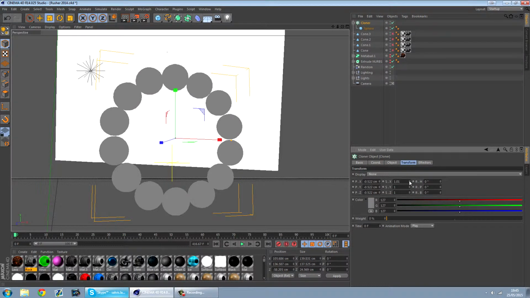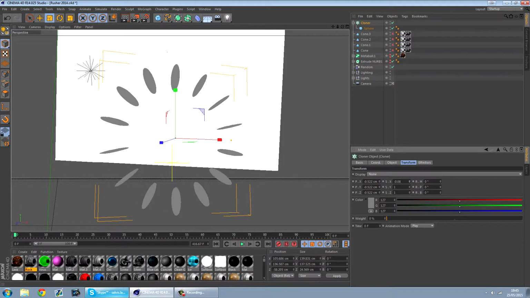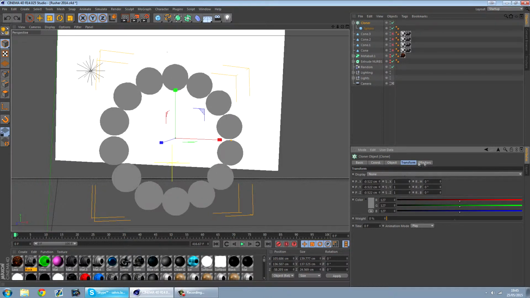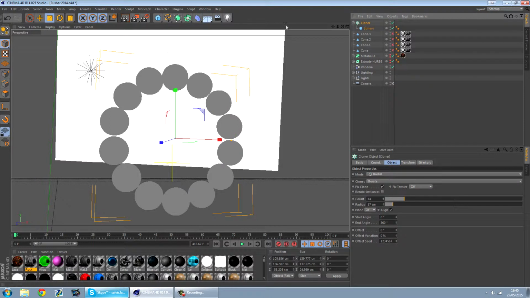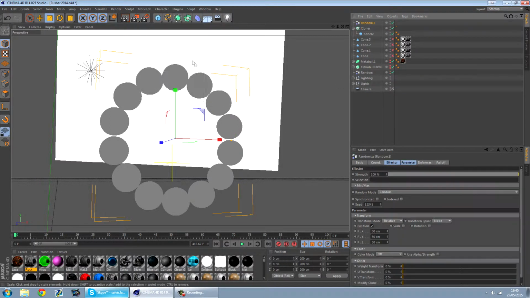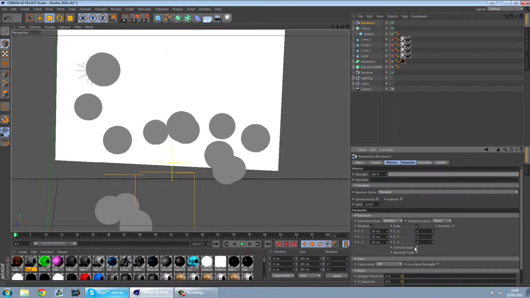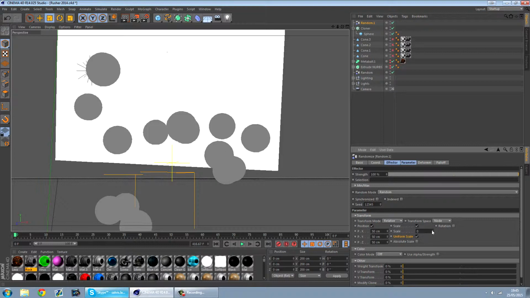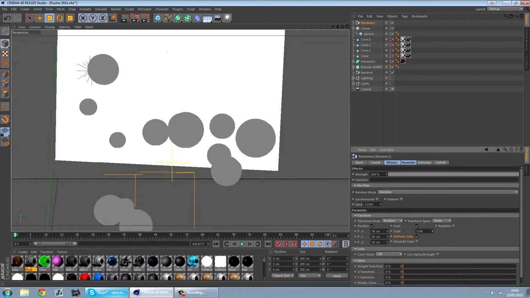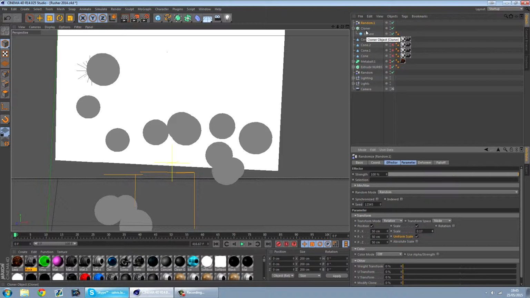Transformation, you want to mess around with the scales of these if you want to, or let me see. Let's just see real quick. You can't do that here. Okay, once you have the sphere selected, you can add a random effector to that. Now you can do the scale. You can go to uniform scale and put this up if you want, and it'll make some of the balls smaller or bigger. I use balls a lot.